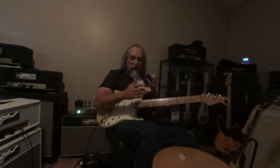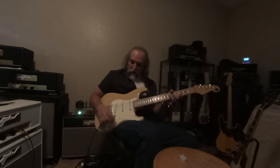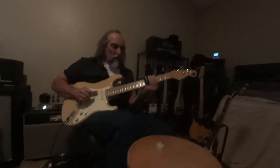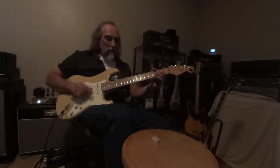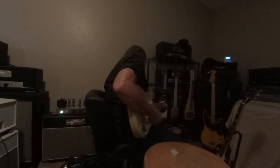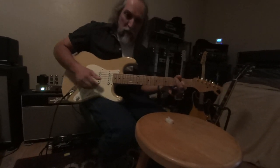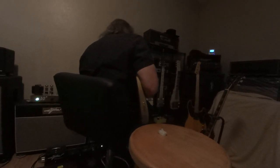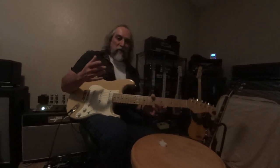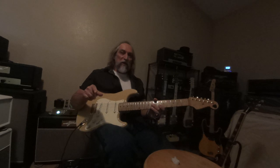Okay? And then you see the other guy who's got the slide here, and he'll play like I just did on the Les Paul in standard tuning. So I mean, you could play all kinds of stuff here. And play chords and all these other things, so on and so forth. And if that's the style you want to play, then obviously put the slide on the finger you see the guys that you want to sound like playing.